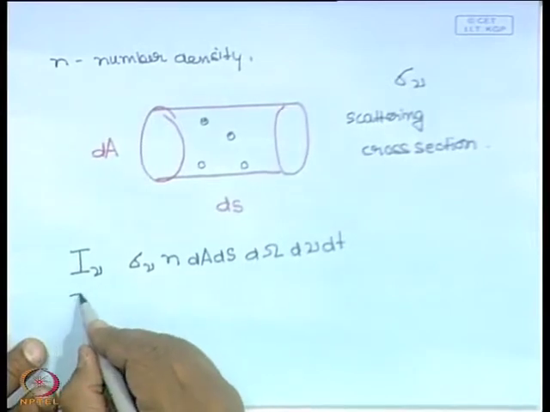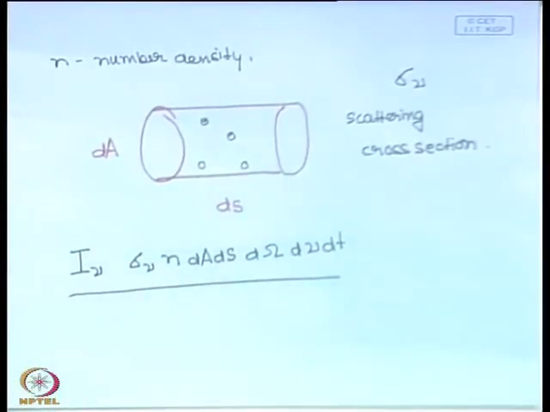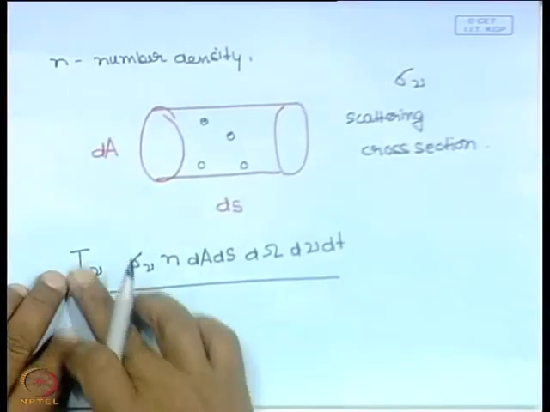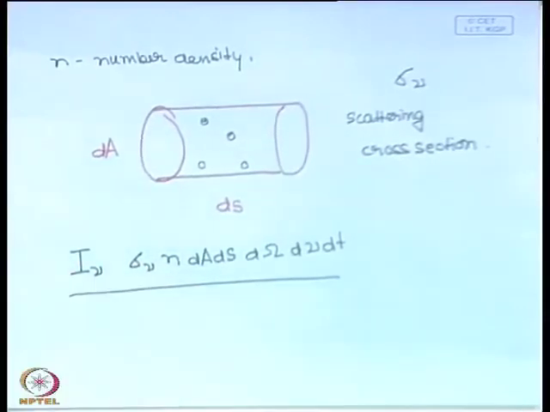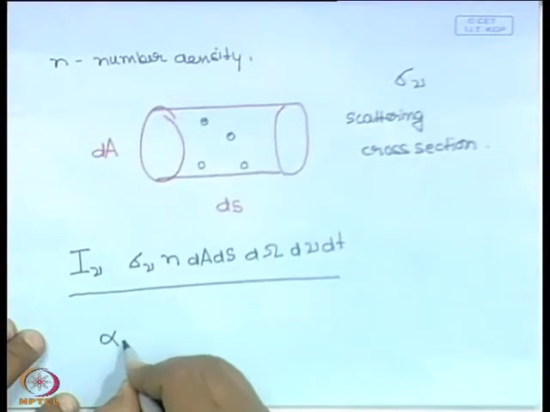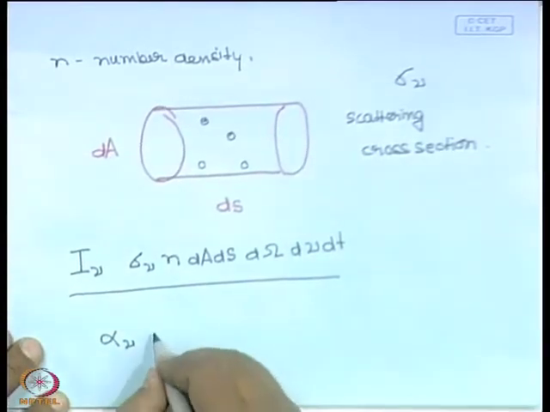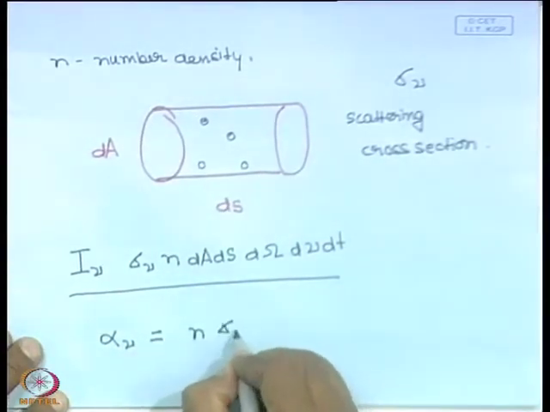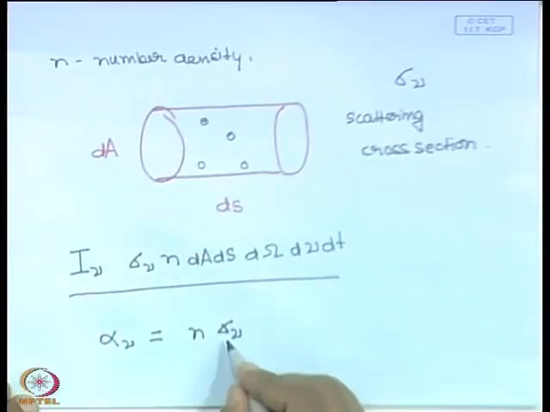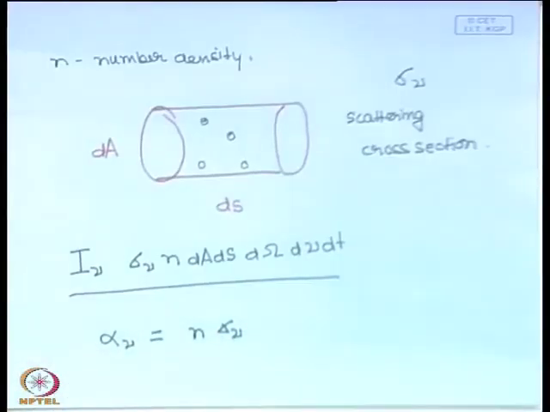So, which is why we have written it, which is one picture which kind of gives us a feeling for why we have written the absorption term as the incident specific intensity into some absorption coefficient, and here we see that the absorption coefficient can also be written in terms of the scattering cross section of these individual microscopic scatterers, and it can be written like this, where sigma nu is the scattering cross section, the area of each of these small absorbers, and n is the number density. Okay. This is also quite useful sometimes when we know the scattering cross section of the individual microscopic absorbers.